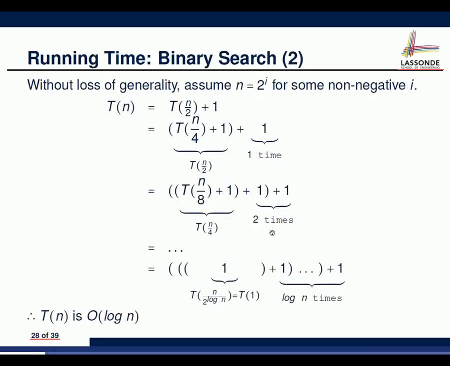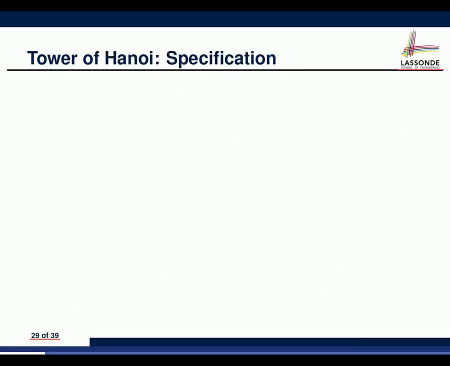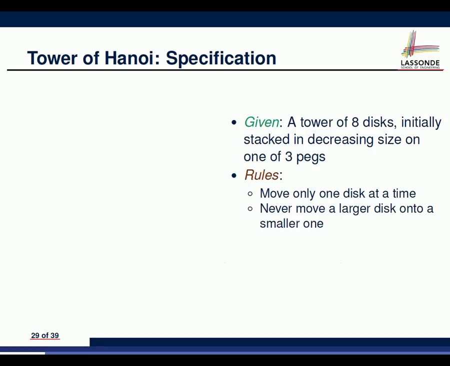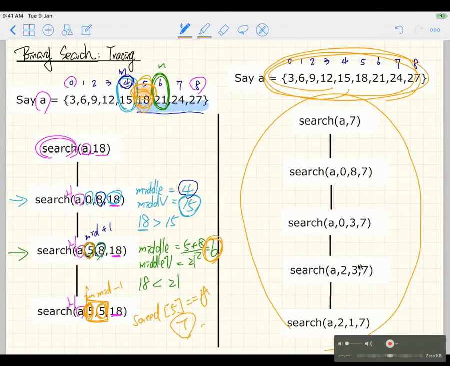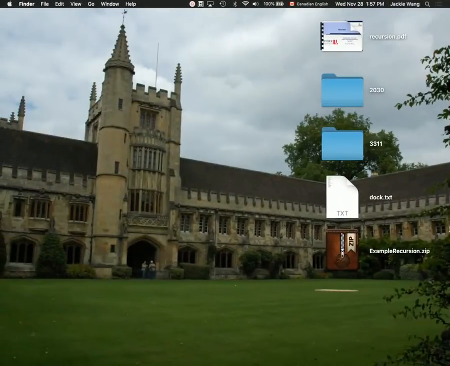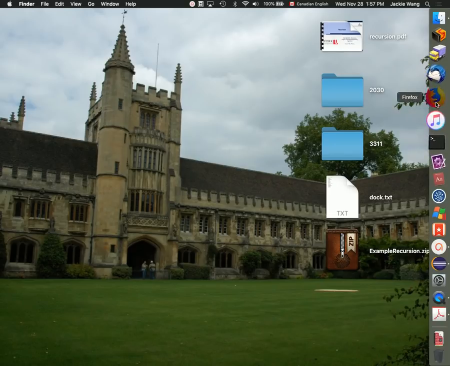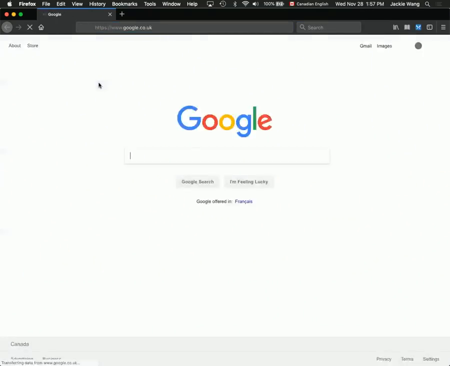Oops. Guys, you know what? It's very bad because I lose the picture for Tower of Hanoi over here. You know what? Give me just one moment. I definitely want to show you the picture of the problem. It's really important. Any one of you heard of Tower of Hanoi before? Yeah, we have to do it.